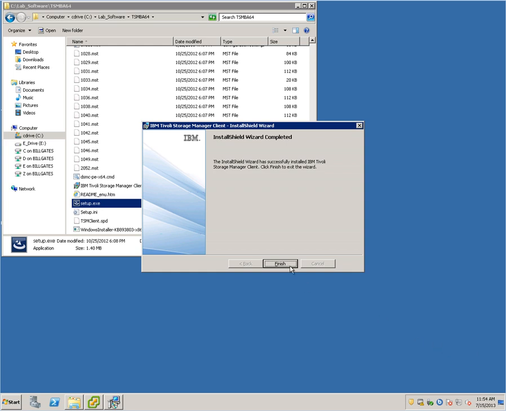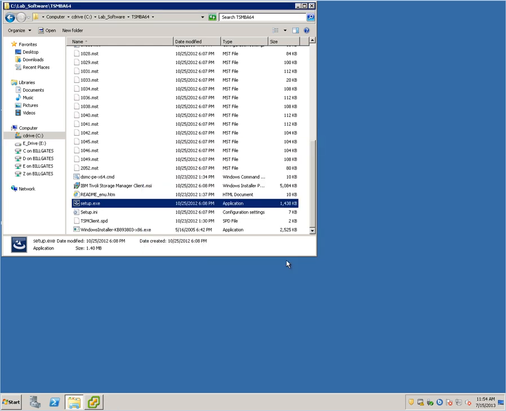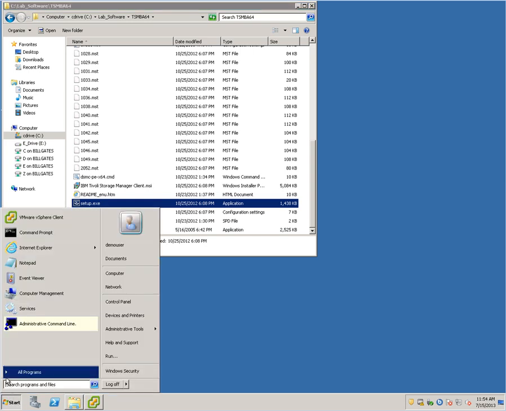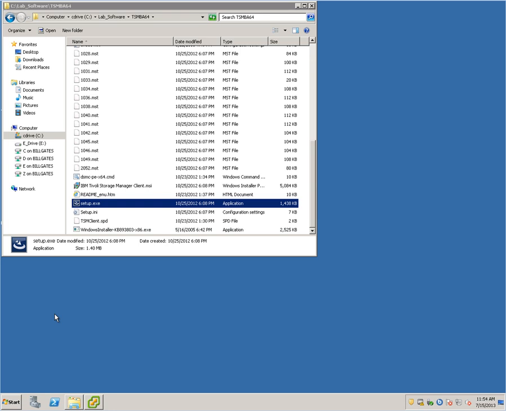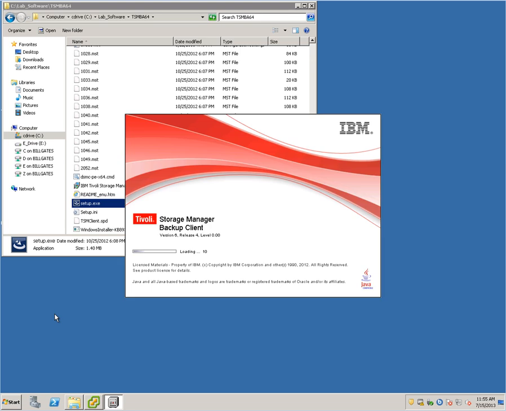My installation is finished, and I can click Finish. Now I will configure the TSM Backup Archive client. And I will go with a temporary configuration, which allows me to make sure that the TSM Backup client is properly functioning and that it has connection to a TSM server.